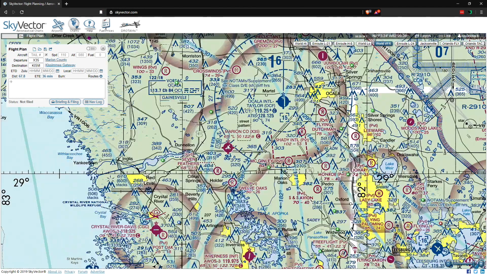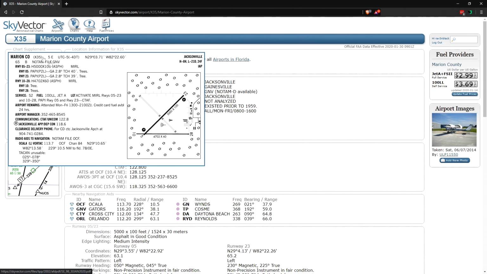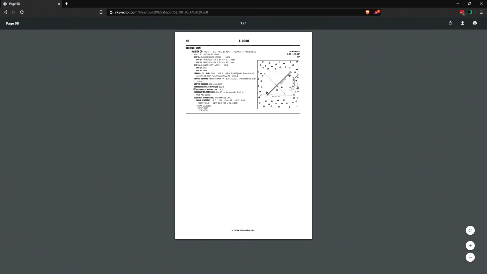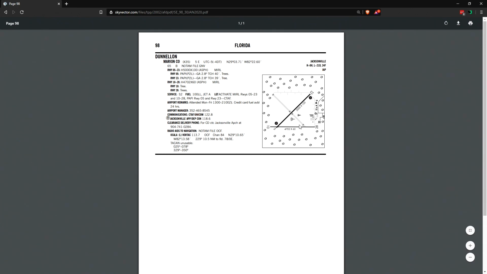So we're going to go back here to the airport, right click on it, and then click on the airport to look at it. And then up in the top left corner is the airport diagram showing you where the runways are. And so if the wind's coming from the south, here, I'll open this up even bigger. Winds are coming from the south. I'm probably going to want to take off from 23, going south into the wind. It's going to be kind of a crosswind, but still into the wind, so I should get more lift on the takeoff.